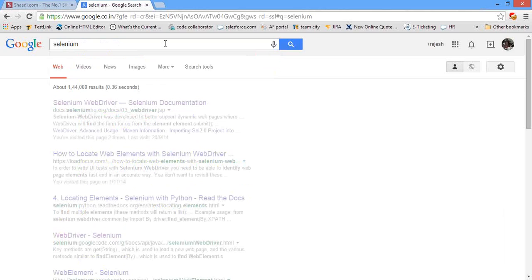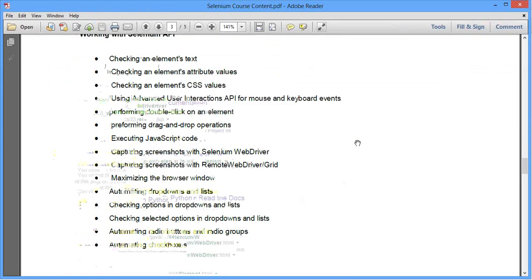How can I perform the keyboard actions? How to click on the enter, how to click on some functional key, how to click on the back button, delete button, etc. And sometimes we will also perform the mouse overs. How can we automate the menus? Until you move to the menu, you don't see that menu item, sub menu item. So we will also learn how to perform keyboard and mouse actions.